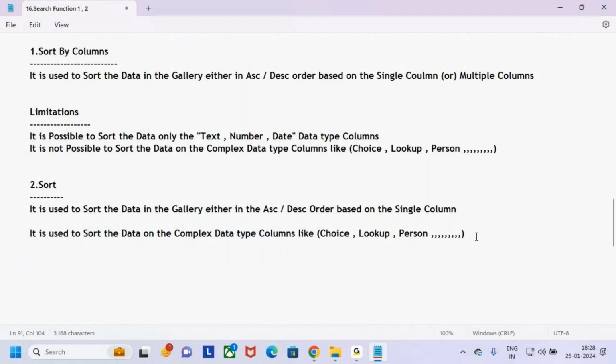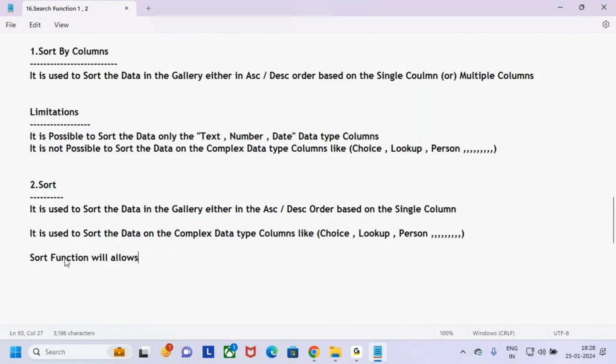And one more point: this sort function allows us to pass an expression, guys. Let me keep that point also here. Sort function allows an expression.